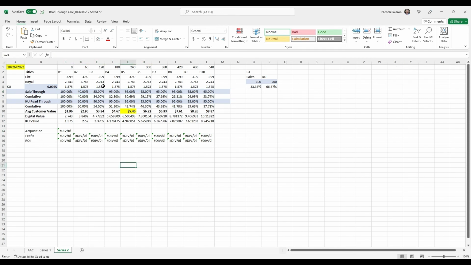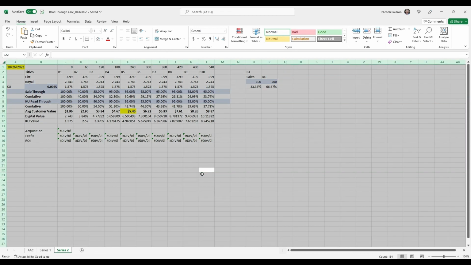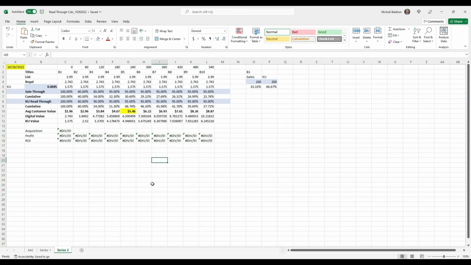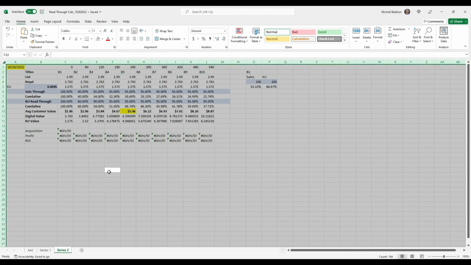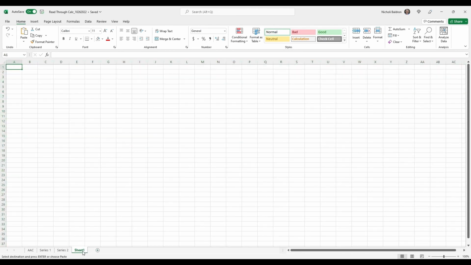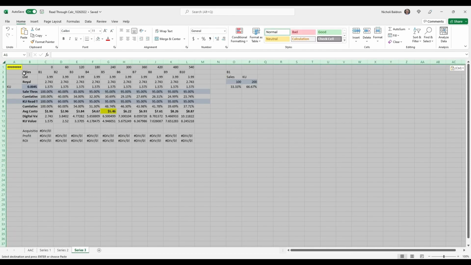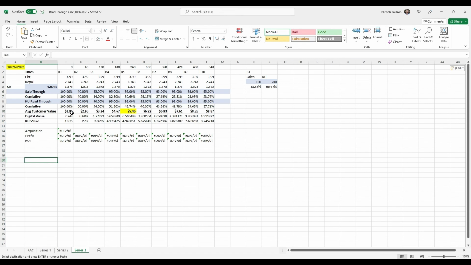So now that we've gone through the process of doing 2 series, let's say that you're hyper prolific, and so you now need to add a 3rd series. You're going to come to Series 2. You're going to press Control A. That's going to select everything. Control C will copy it. Start a new tab. Name this Series 3. Input it. Paste. So now you'll go through the exact same process of having to fill out the data. And so over here, we're going to remove this and assume that we're just on book 1. It's a brand new series.